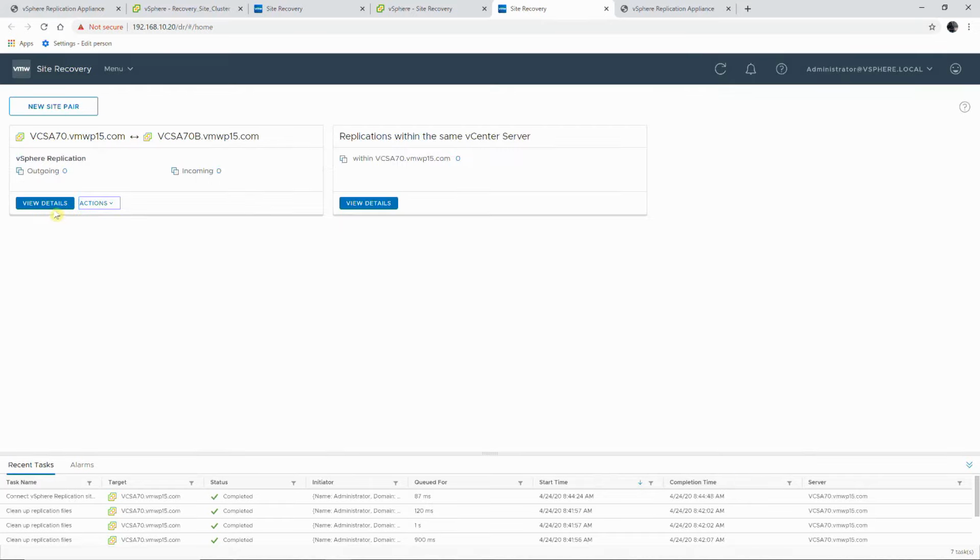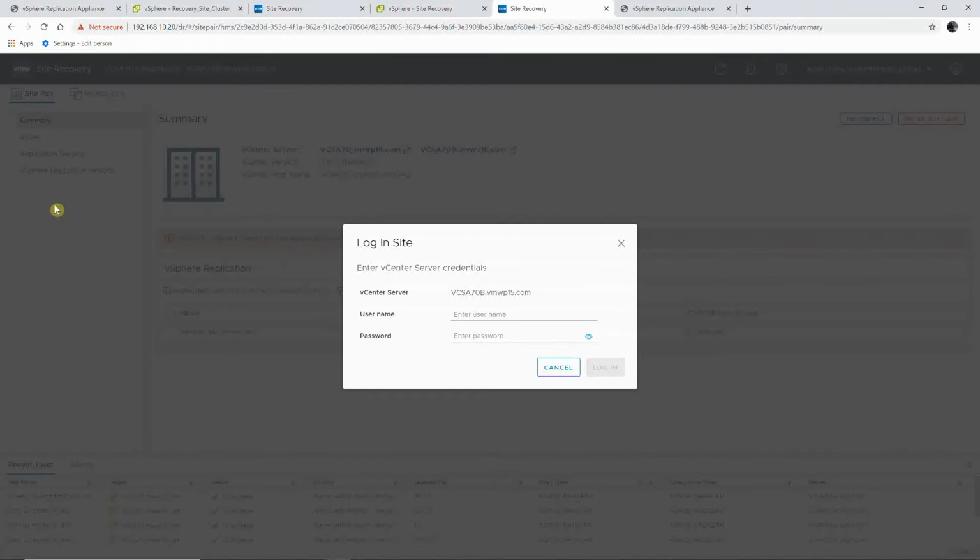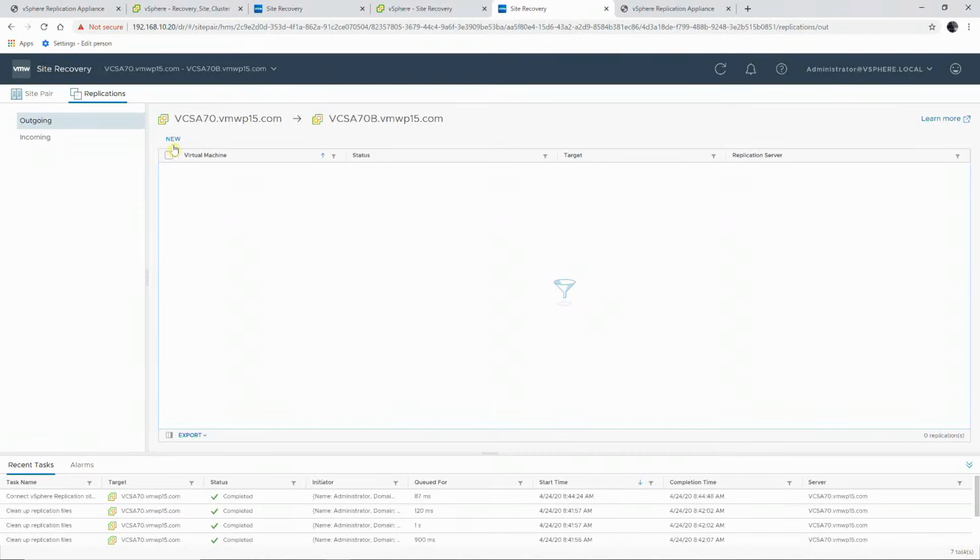Click View Details and log into the vCenter of the remote site. Click New to create an outgoing replication.